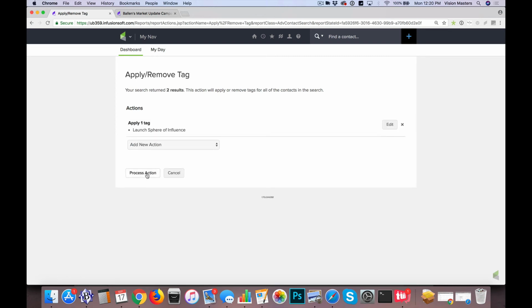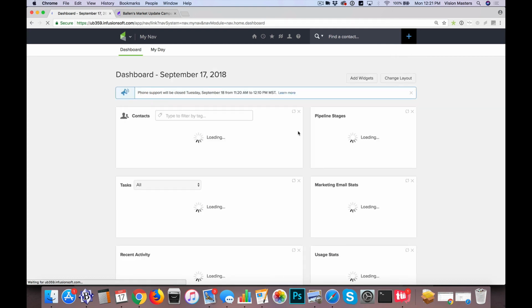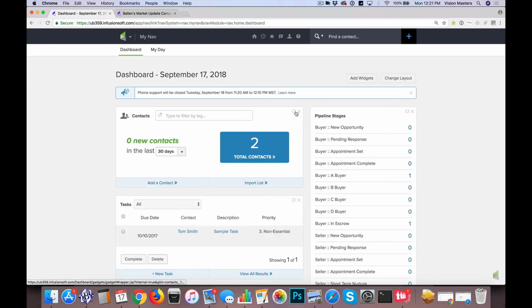So now those two people that I just selected, or in your case 10 or 50 or however many you add, are going to have that tag applied, and then the sequence will continue to run for them. And that's really all we need to know. When you go back to your dashboard, if you have that little widget, you can hit the reload button and it should show you the difference. Let's say you had 94, you added 10 people, it should then say 84 once you do that.